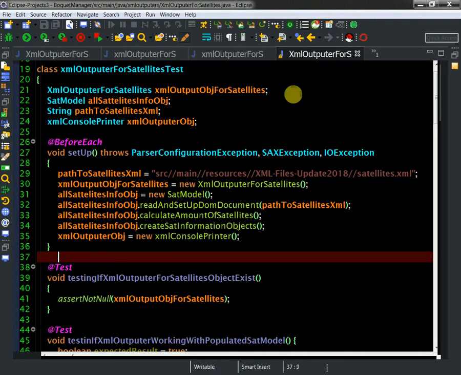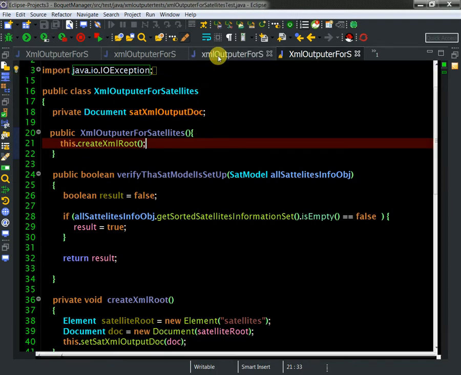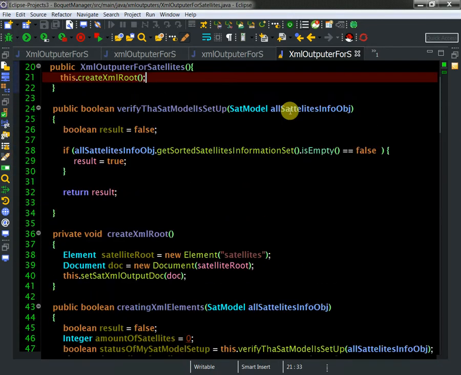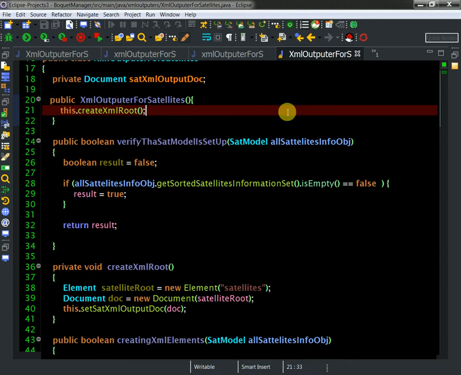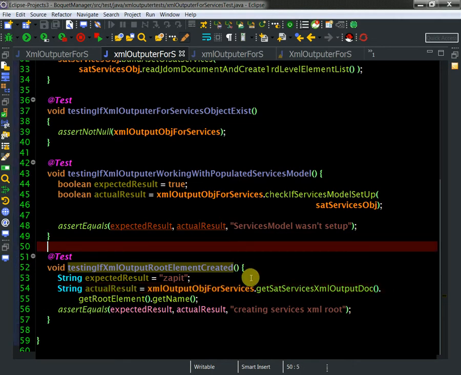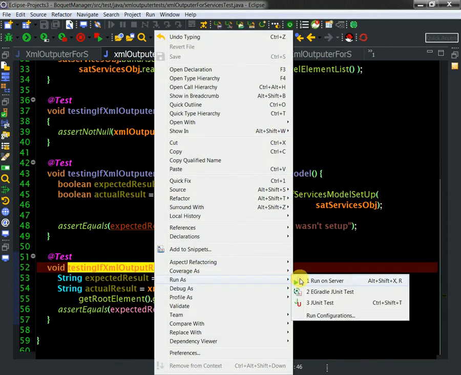Works pretty well. And the same type of stuff I will use in my other class. Okay, so first of all I need to go to my method, testing if XML output root element created.